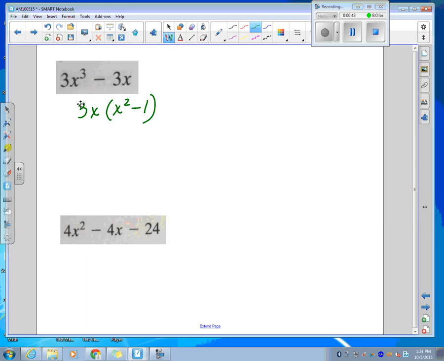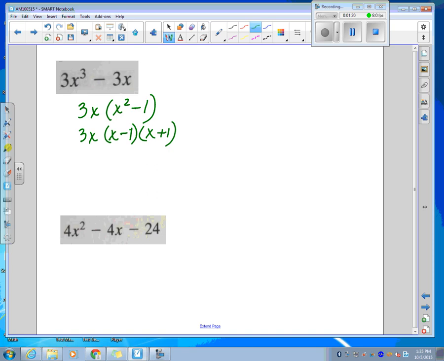And now we should recognize this second piece as a difference of squares. So just because you've done one factoring bit, as we said on the ones we just finished explaining, don't stop. This is now a difference of squares, so you hopefully remember that that's x minus 1 and x plus 1 when you factor it. Okay? So difference of squares, sum of cubes, difference of cubes for the binomials are always something that you're going to want to check out.